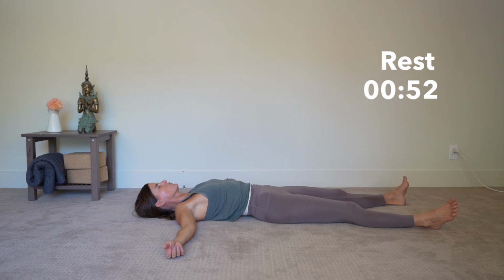Notice how your right leg feels, the whole right side of the body after twisting, stretching the leg. Feel your breath.